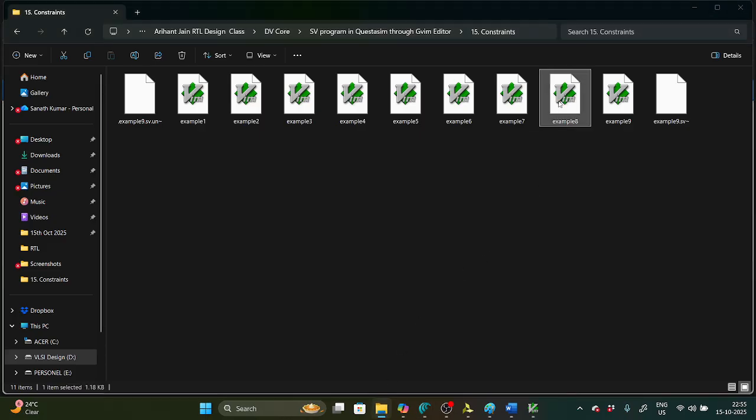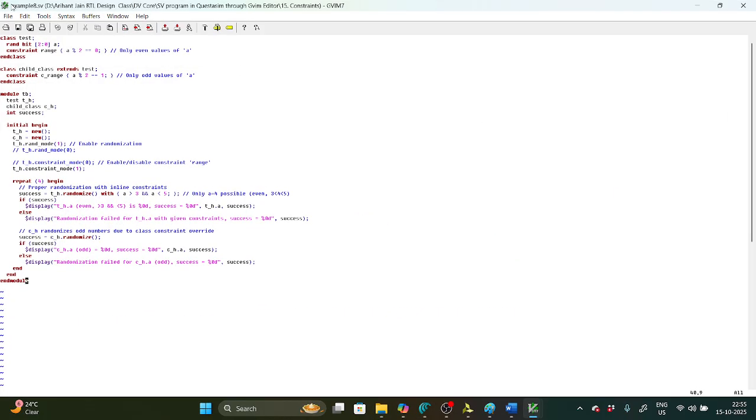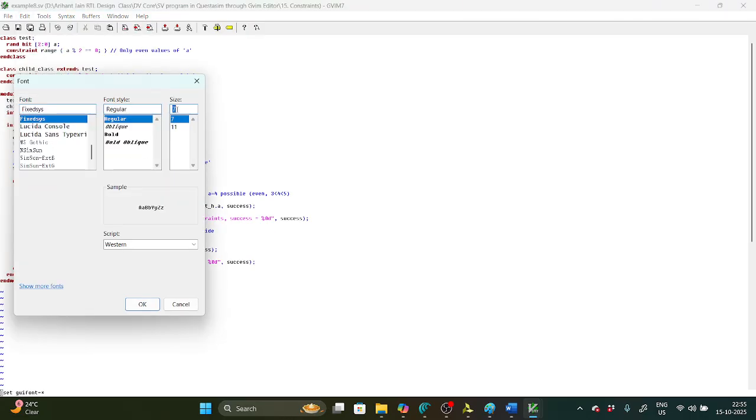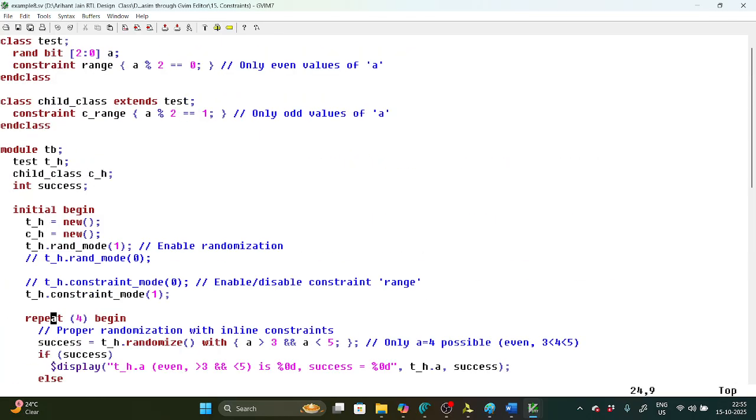And now the example with respect to inheritance; this is a program related to inheritance. If you see, class test has rand bit [2:0] a, and a constraint. The range means I want to execute only even values. This is 3 bits, so it will go from 0 to 7, and only even values will be executed.